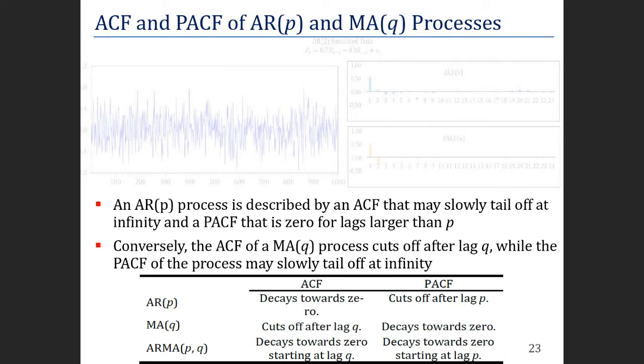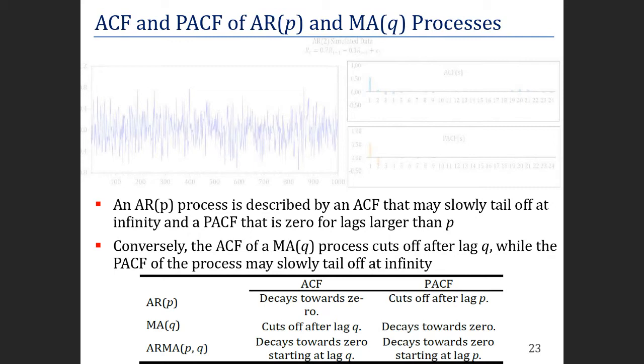Better, let's qualify. After Q lags, the ACF looks like the typical ACF of an AR model. That's not surprising, because I told you that the AR part is the winning component of the model. So it takes over. After Q lags, after the MA part is exhausted, there is only the autoregressive part left.